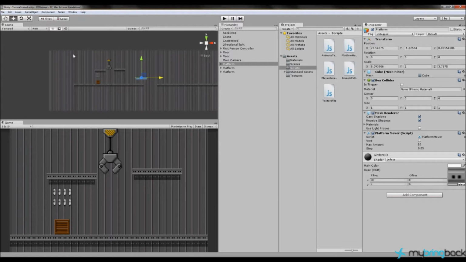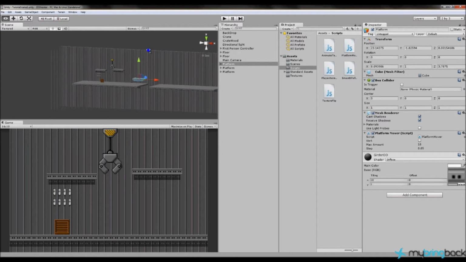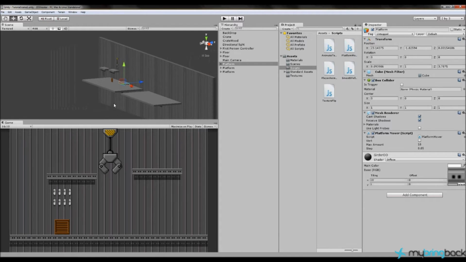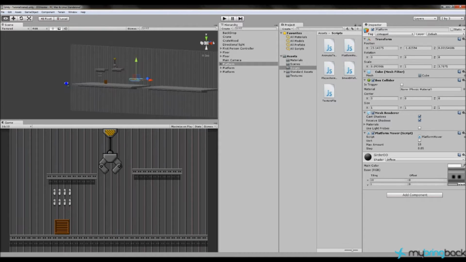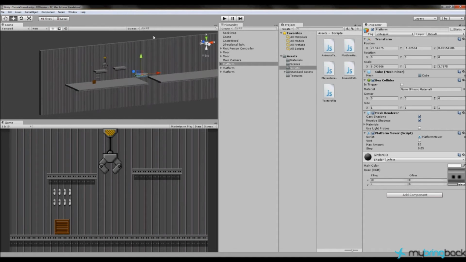Okay, so we need to put up some walls. Now, in the past, I've made the metaphor or analogy of the game being built like a sandwich. So I guess you could say right now we're going to build the crust, the part that keeps the bread where it should be. It keeps all the pieces in there, inside the game. If you don't want it going a certain direction, put up a barrier, and that's what we're going to make today. So what we're going to do is we're going to create a game object.